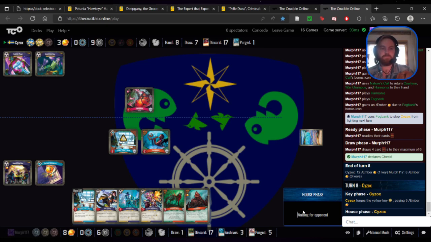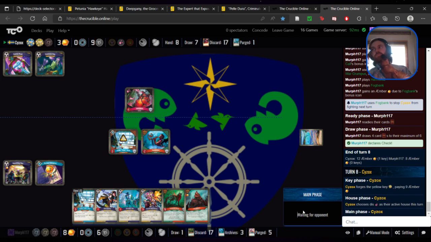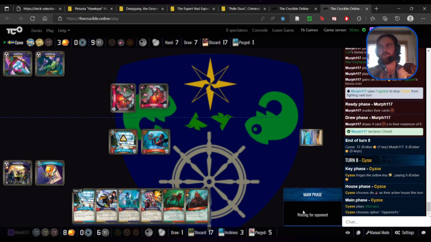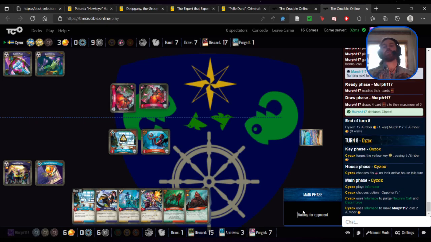Hey, buddy. Yeah, hello. Hello. Oh, and the Infernus, too. Adding insult to injury here. You know, you could at least have the courtesy of banishing from their own. Nature's Call and Data Forge? Rude.